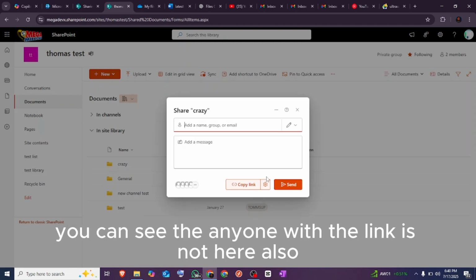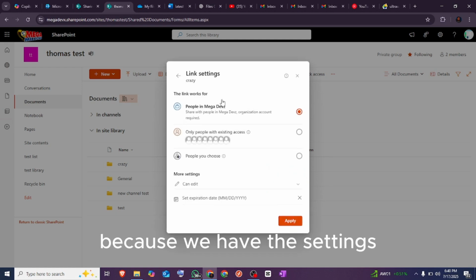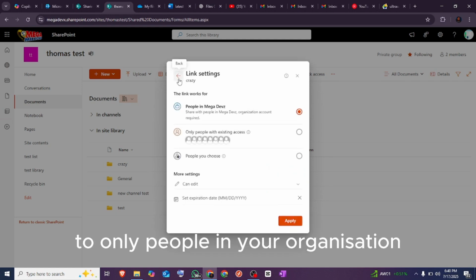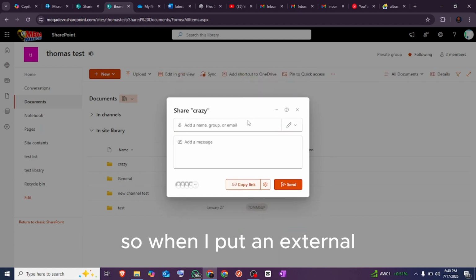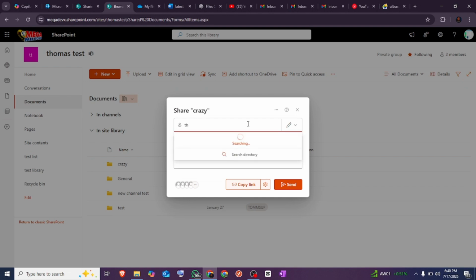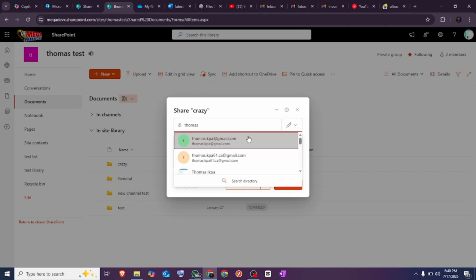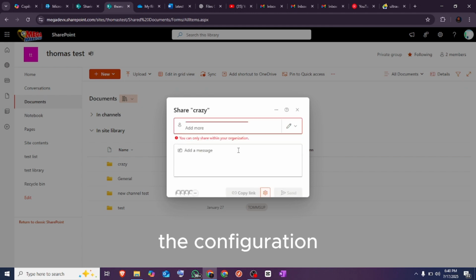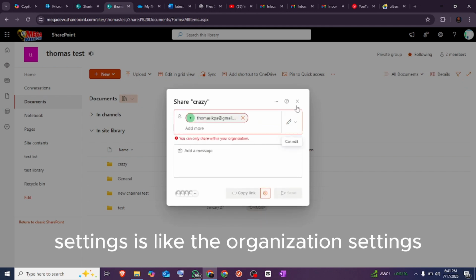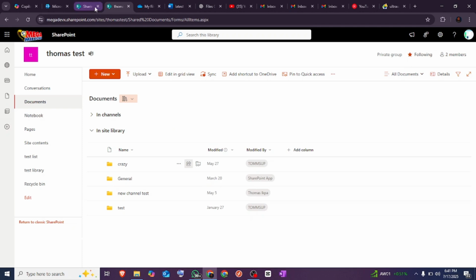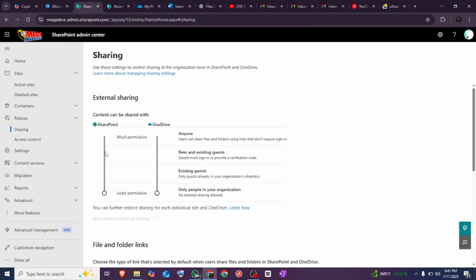You can see the anyone with the link option is not here either, because we have the setting on only people in your organization. So when I put in an external user, we should get the same error on SharePoint. The configuration is like the organization settings.